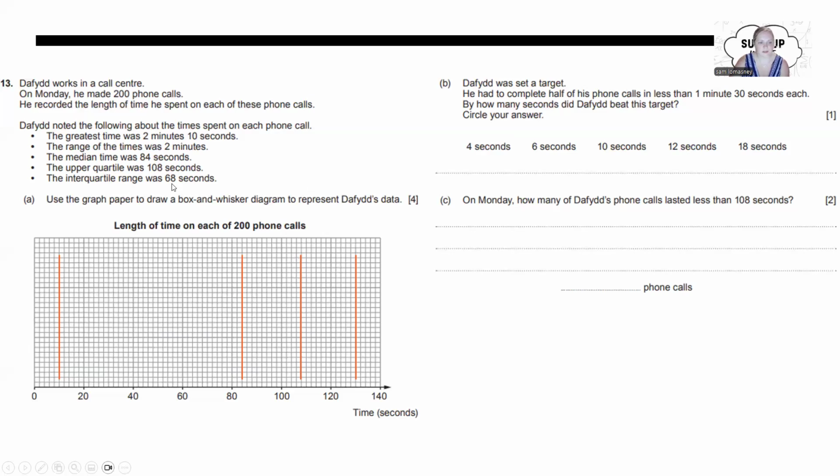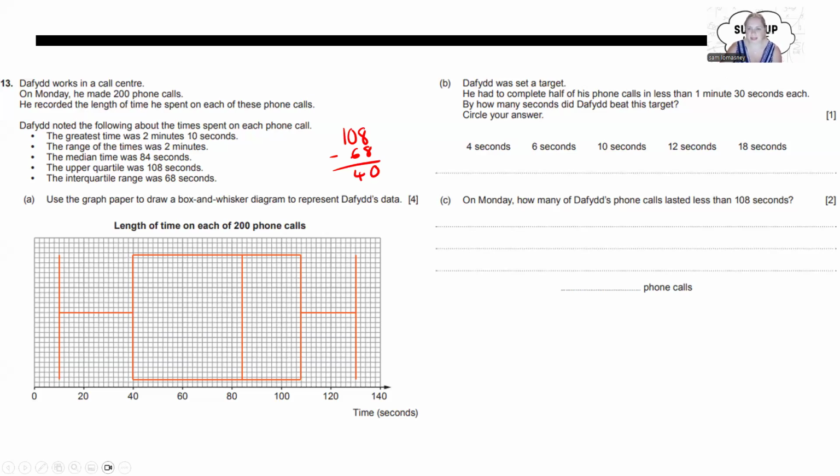And then it says the interquartile range is 68. So we're going to do 108, take away 68, which gives us 40. And that's our last one. Once you've got your 5 lines, your 3 lines in the middle create a box. People tend to say a box and whisker to help them remember. Some other people say it looks a bit like a Star Wars spaceship type of thing. So it's whatever you fancy. But it will look like this. So the 2 lines of the outer, they join together to make that box and your whiskers in a sense.